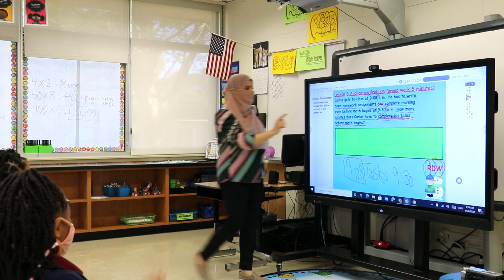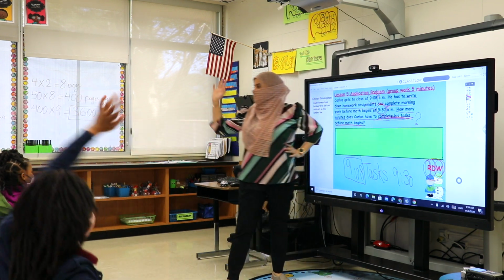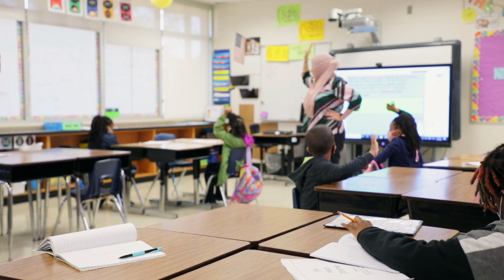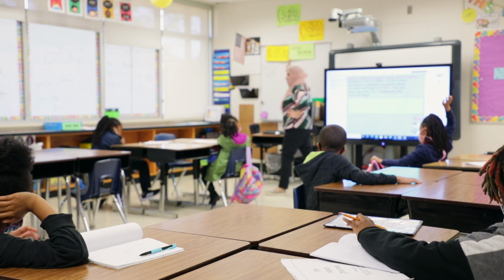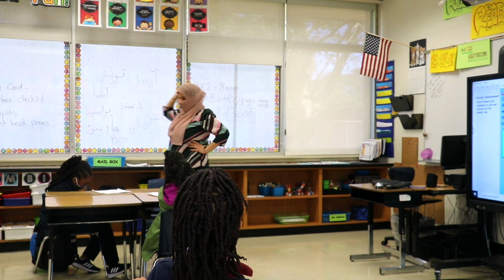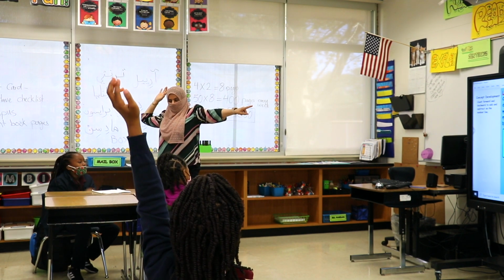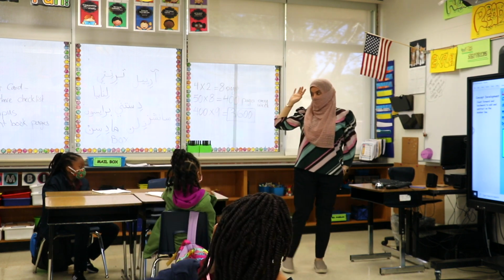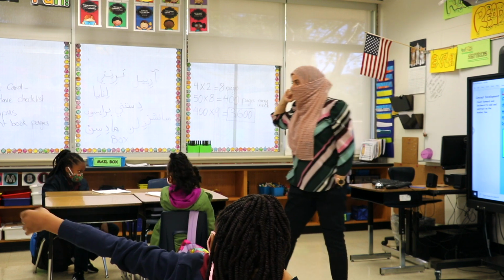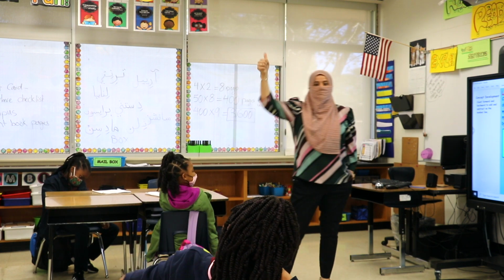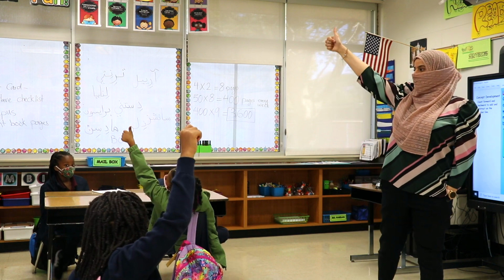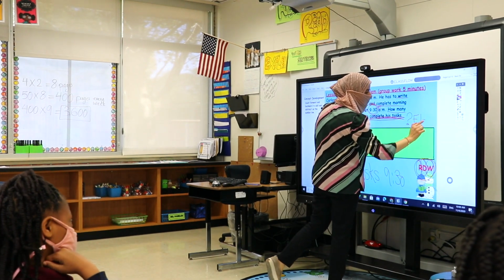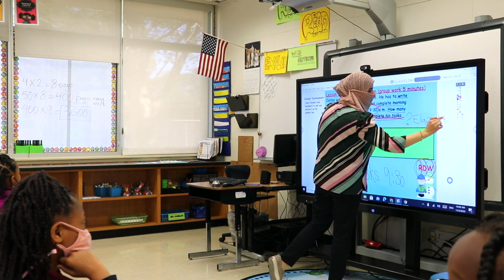So what is my unknown representing? What is my unknown representing? Raise your hand. Jace, can you tell me what the unknown is representing? Look at that question. What is the unknown representing? Trevor, can you help? The elapsed time. Do you agree or disagree with Trevor? Agree. Madison, agree. Good job. Elapsed time. This is my unknown.